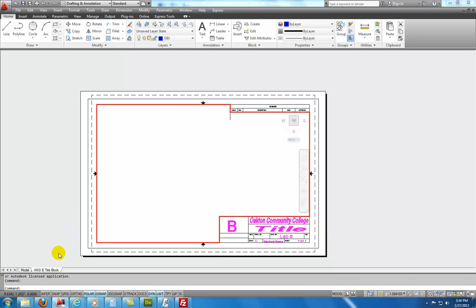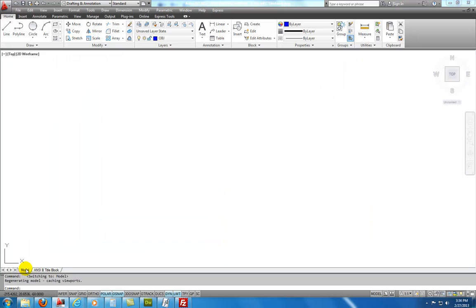We're going to start this drawing by drawing it in model space, and so we're on the layout tab. We're going to click on the word model here, and that'll bring us into model space. Now if your screen is black, that's just because you haven't set up the options for the background color of the screen to be white. So it's okay if it's black. I'm just going to continue on with this color the way it is.